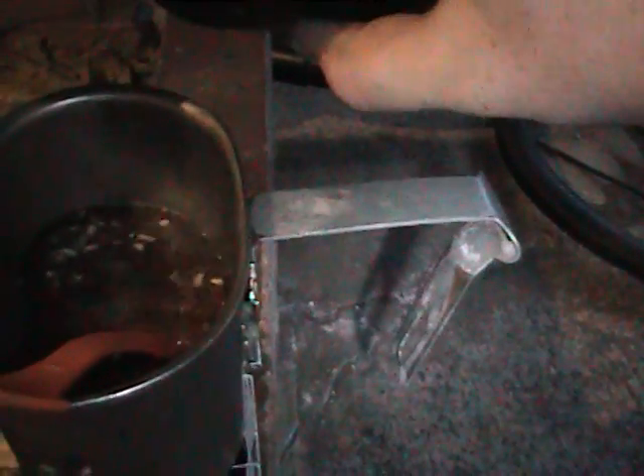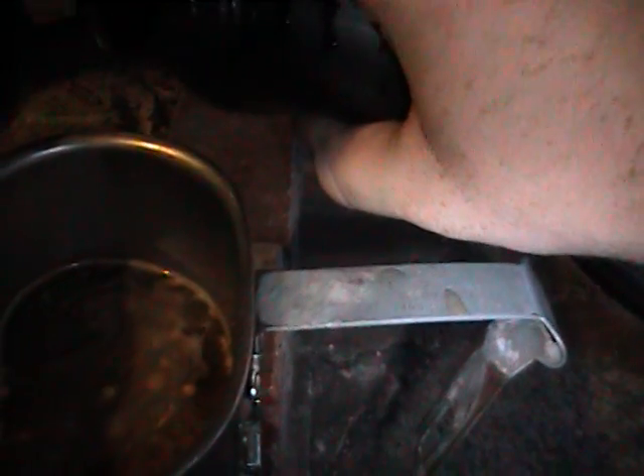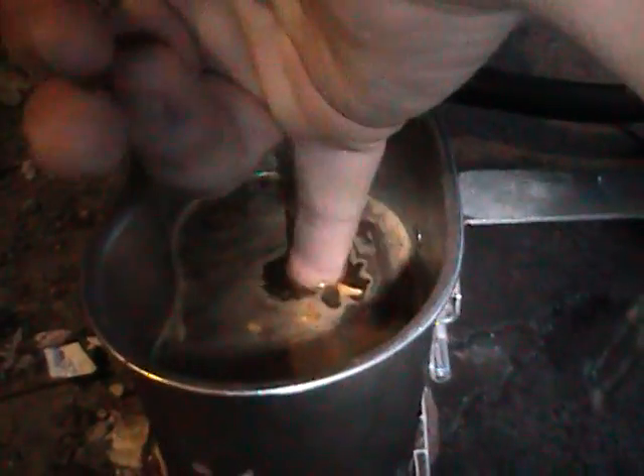I'll show you a neat little trick here. You're just going to add water — about to the first knuckle to cover your rice. Give it a good stir to get those spices off the bottom and help dissolve them. Maybe just a touch more water, but not much. You've got a little fat in there from the olive oil. That's the trick to cooking rice — I measure up to the first knuckle of my pinky finger.